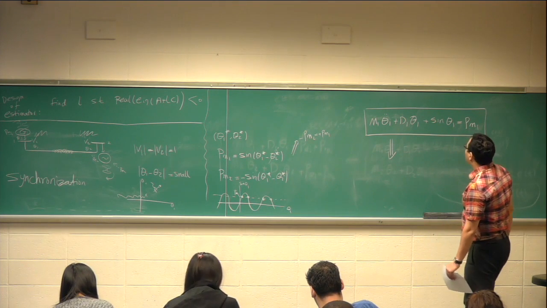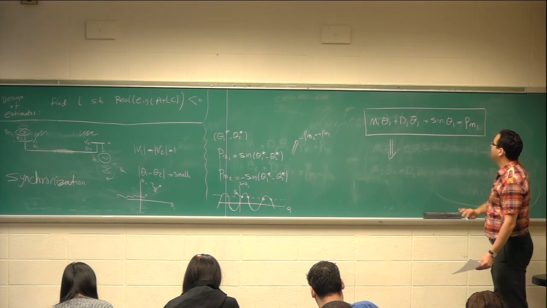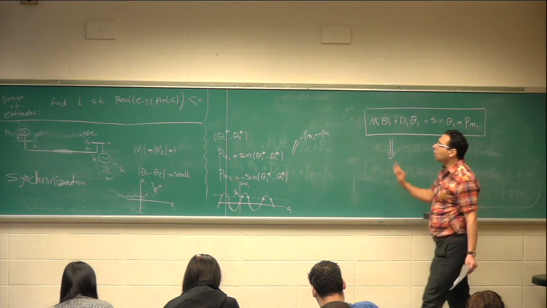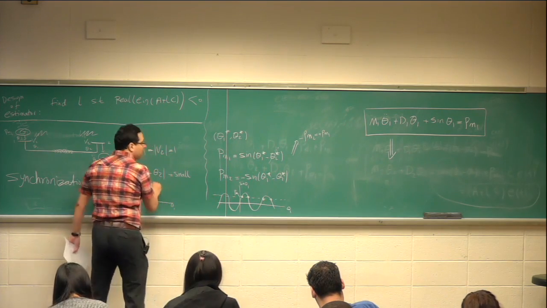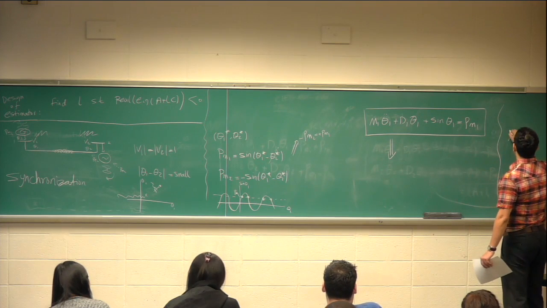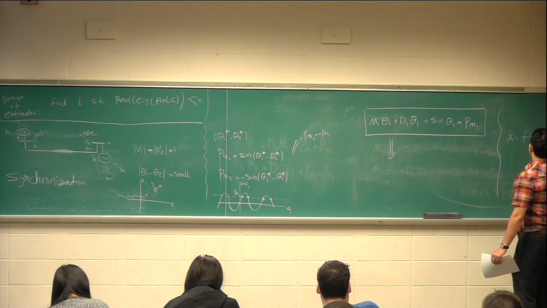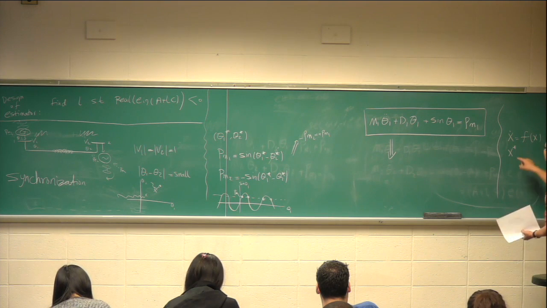So for calculating the equilibrium, we said this should be equal to that. Then we talked about local stability the other day. How can I check the stability of a system? So x dot equal to f of x. I care about equilibrium like x star. How can I make sure that around x star the system is stable?